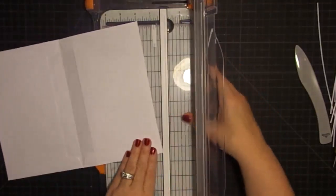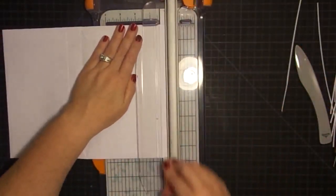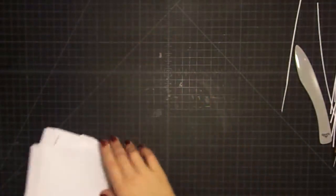All right, so I got this guy cut. Got a little sloppy on that one. Trying to hurry. Let's do that again. All right, so these guys are all open.